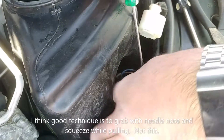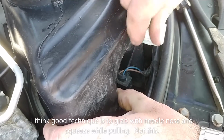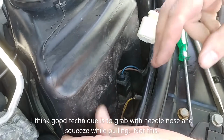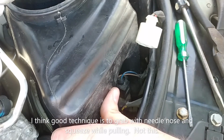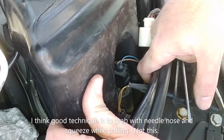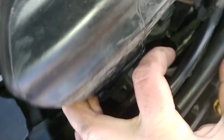Same technique I used before where I broke stuff. How are you supposed to... I really don't want you to play with that, huh? I'm going to have to figure out how to release all of that. And that's the level sensor, and that has enough travel, so I'm good with that. I don't know how to release the... you just pull it? Let me see if you can see what I'm seeing here. Right down there. I don't know if you can see it.